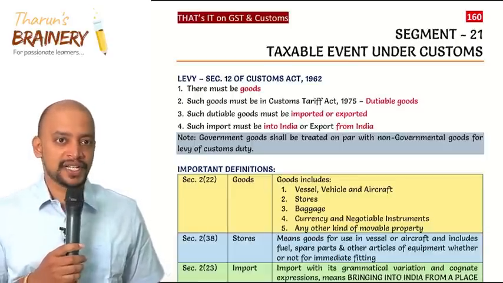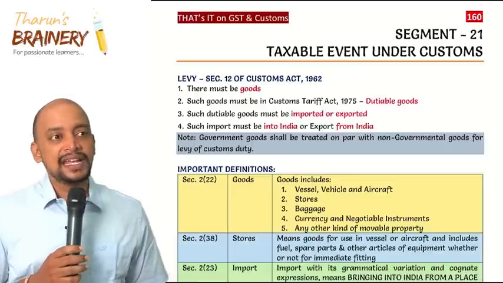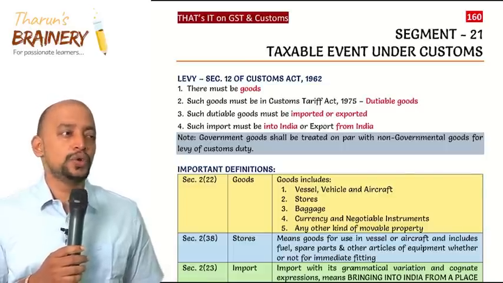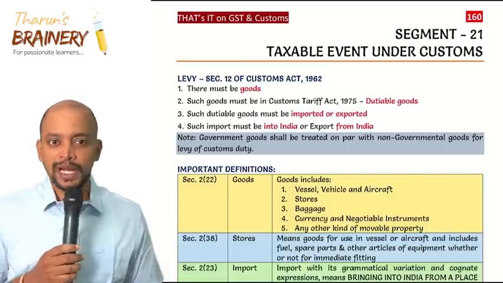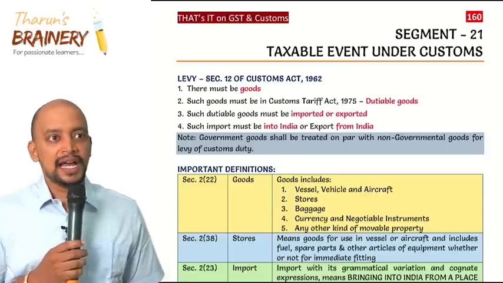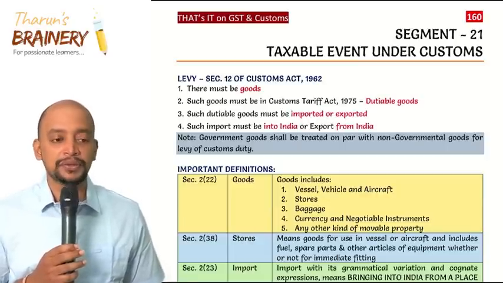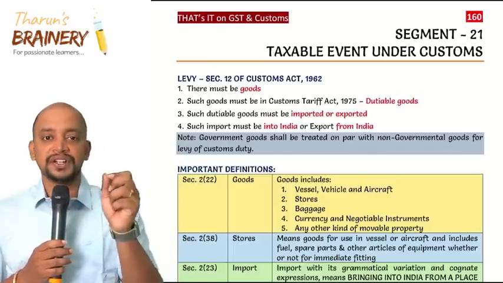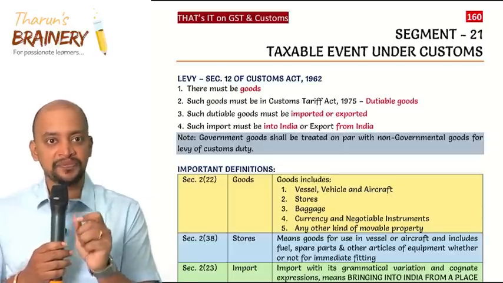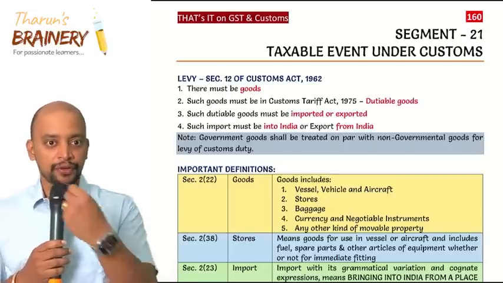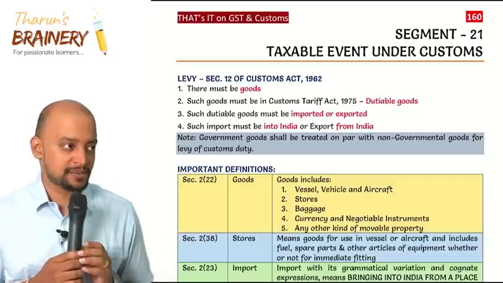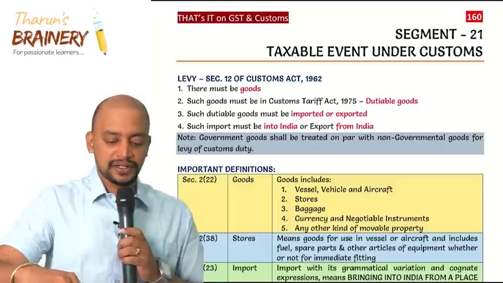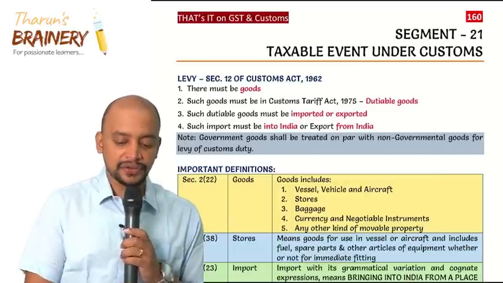Because the weightage of customs and FTP is 25 marks, in MCQs they hardly ask two questions for 2 marks each, like that for 4 marks, and the remaining they will be testing not as a separate standard question, usually in part C. For example, question number 2, 3, 4, 5, in this part C will be customs, and you can see the first charging section that we have under customs is section 12.